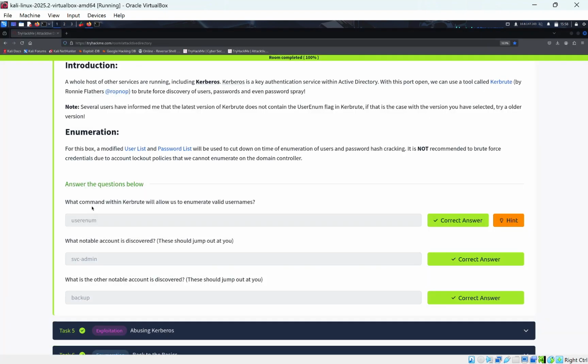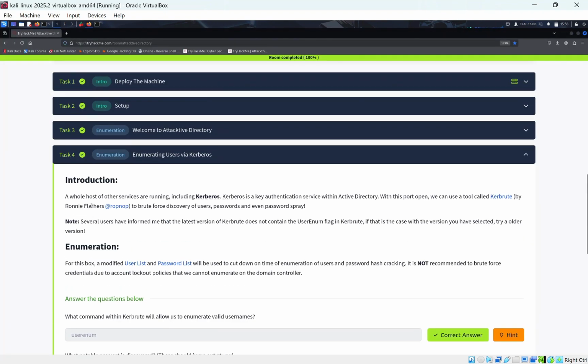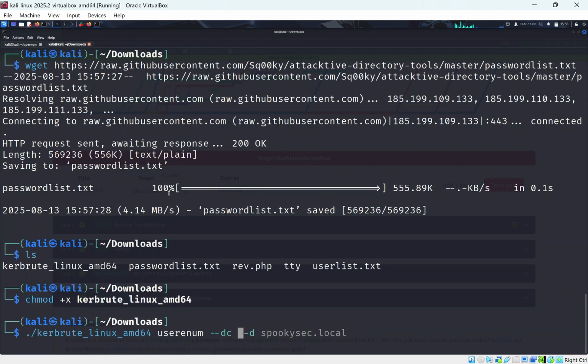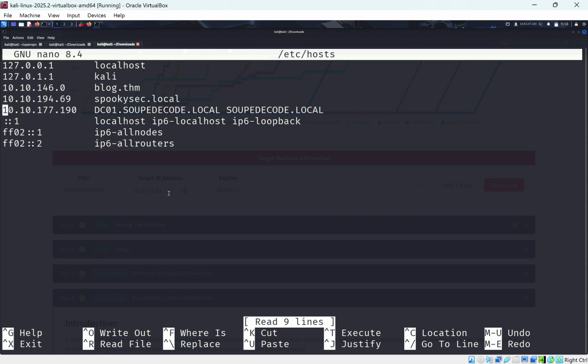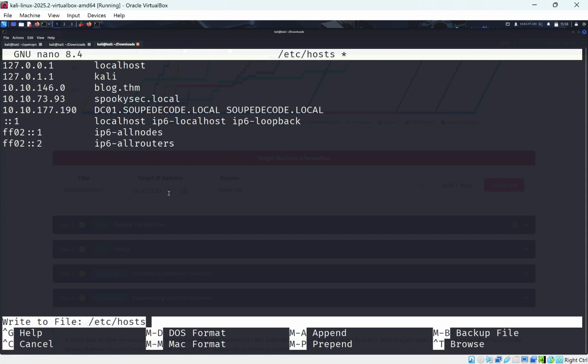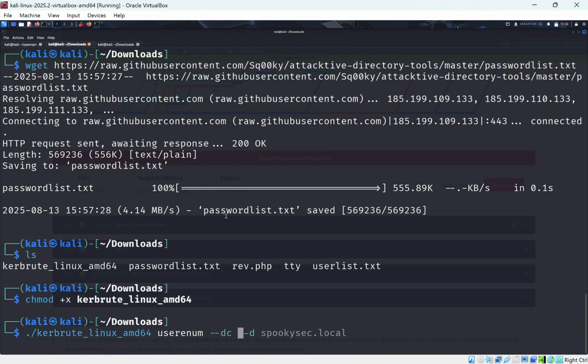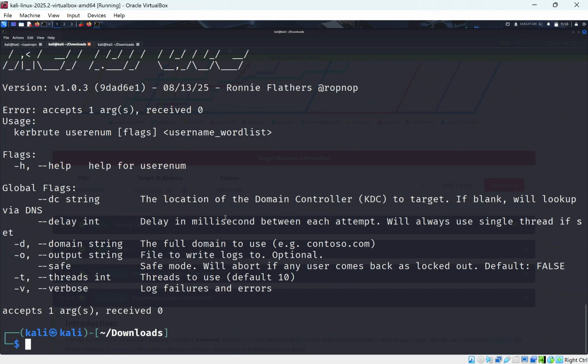And we're going to change this to our DC IP. The DC IP is right up here. And before we do that, we need to go to sudo nano /etc/hosts. This is like a dictionary that your machine uses to map IP addresses to names. So we're telling it this IP is equal to this domain name, and this will tell our machine to look this up locally, because you won't be able to get this from the internet, because this is a private room on TryHackMe. So after we've done that, we're going to press enter and let this run.